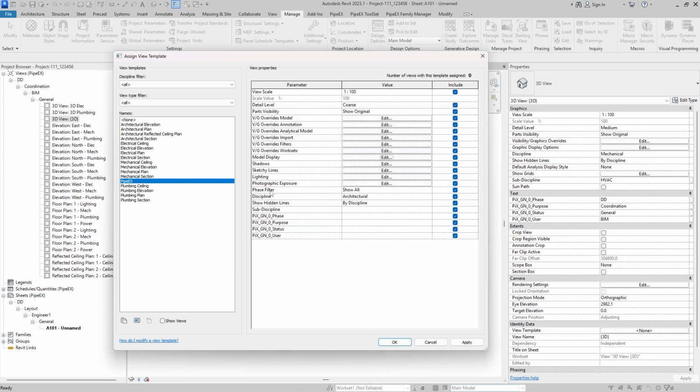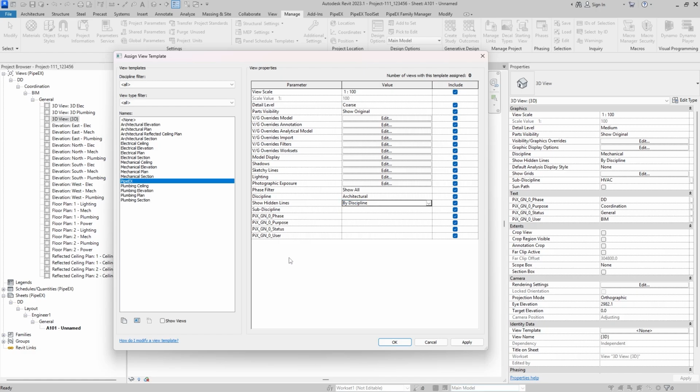Then we also have phase filter. So you can say that we want, I don't know, new, existing, or demolition phase. Then we have a discipline, so you can select a discipline you want to be shown, and it will be applied for the view you're working with. Then hidden lines, you can also say whether you want them shown or not, or by discipline. It's also possible.